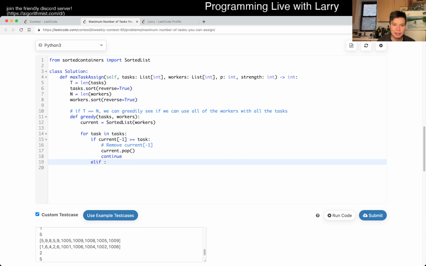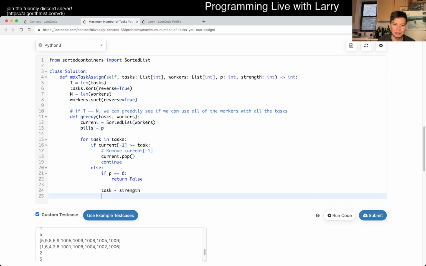okay, if p is greater than 0, wait, how do I want to say it? Okay, if p is equal to 0, then we're done. This is false, because we cannot use any strength. Otherwise, task minus strength. Okay, let's just write pills is equal to P. So we want to binary search for this in sorted list.